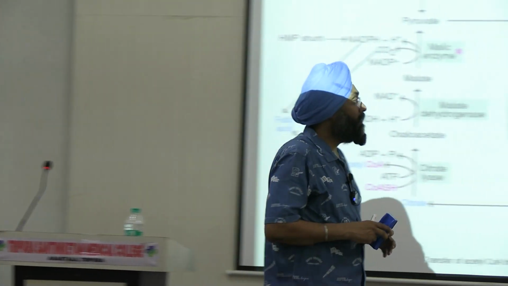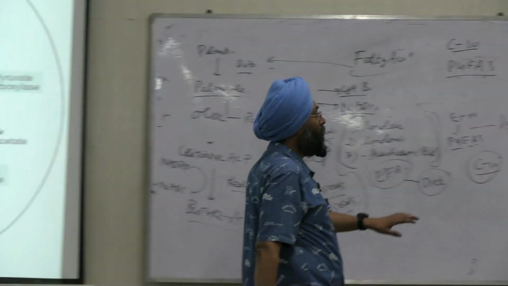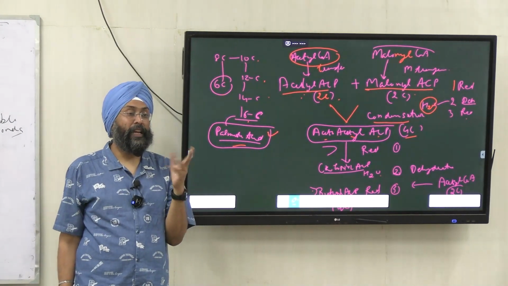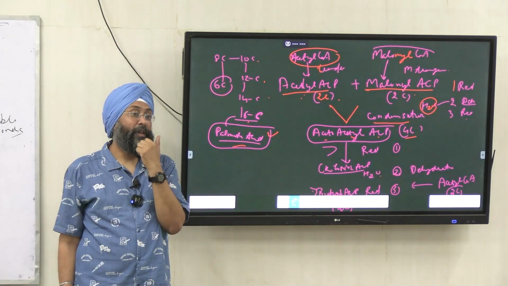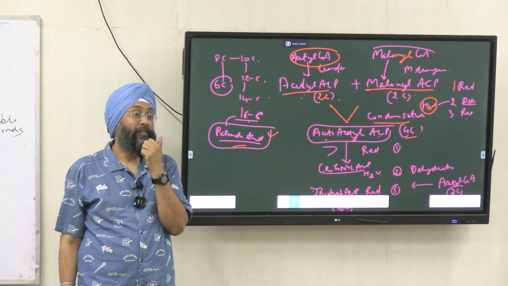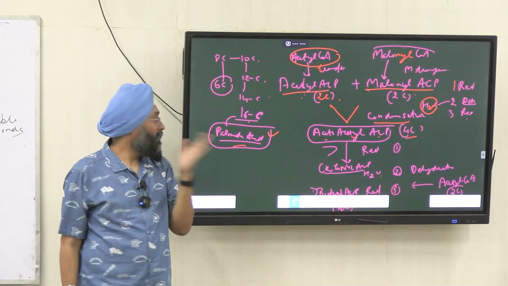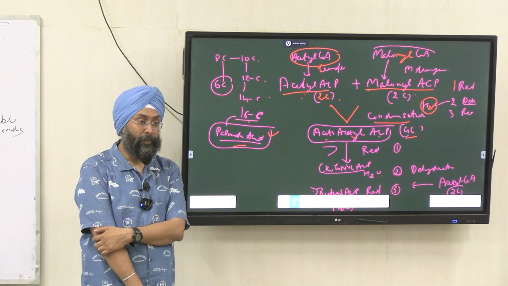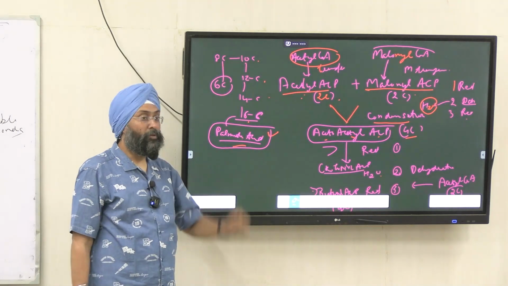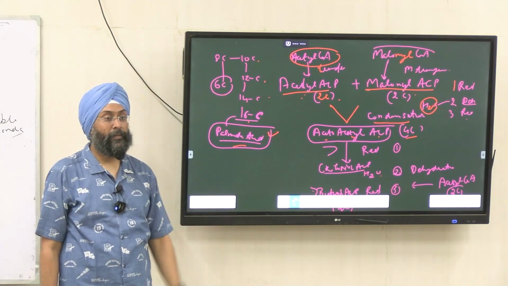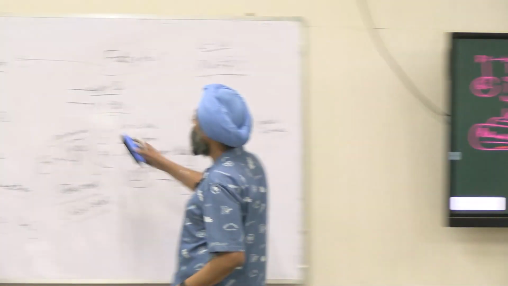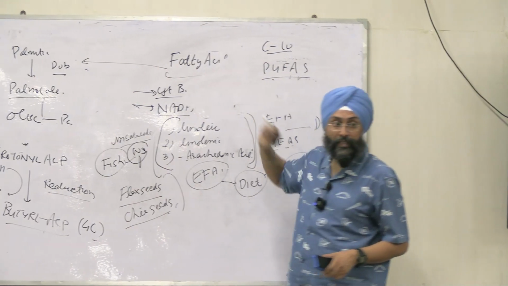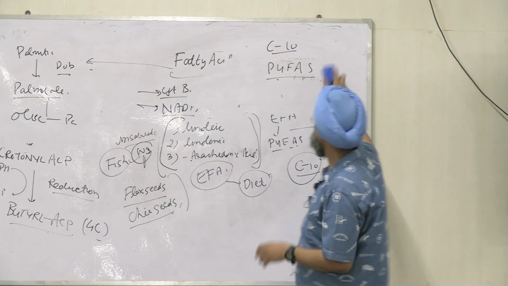And one more thing, normally the body can form up to 16 carbon, but we have arachidonic acid. How many carbon atoms are there? 20. So how will you further elongate the chain? Any 18 carbon you discussed, but the body can form up to 16 carbon normally. After 16 carbon, we use one more mechanism to introduce a double bond. Is that clear? We use fatty acyl CoA desaturase.